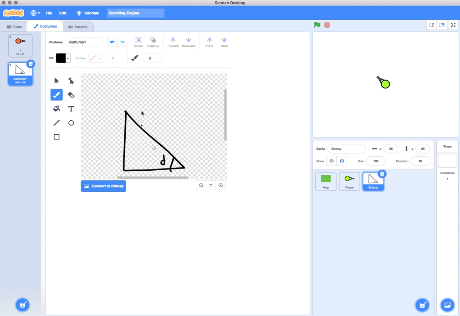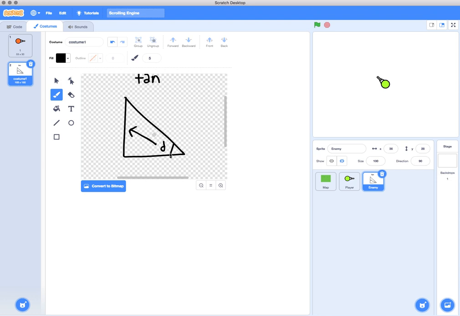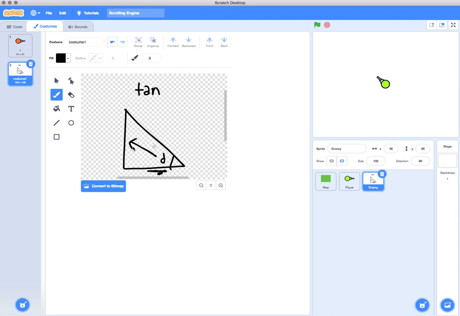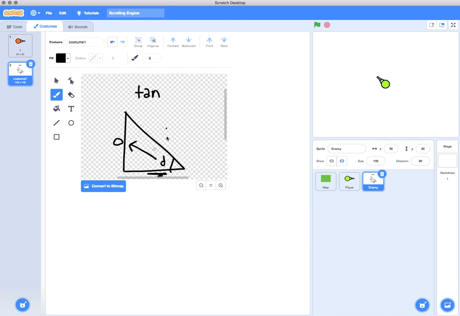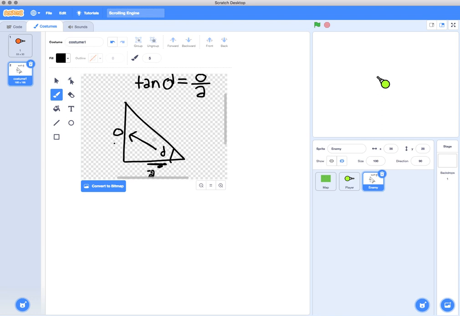So there's a certain algorithm called tan, or tangent. You have the opposite side and the adjacent side, which are the two sides that we know. The way you do it: this is the opposite side and this is the adjacent side. The tangent of your mystery angle is the opposite side divided by the adjacent side length.